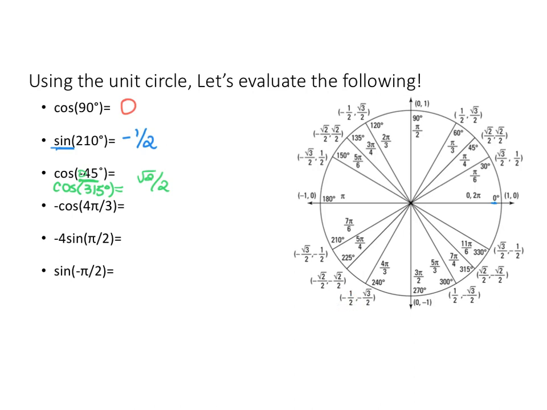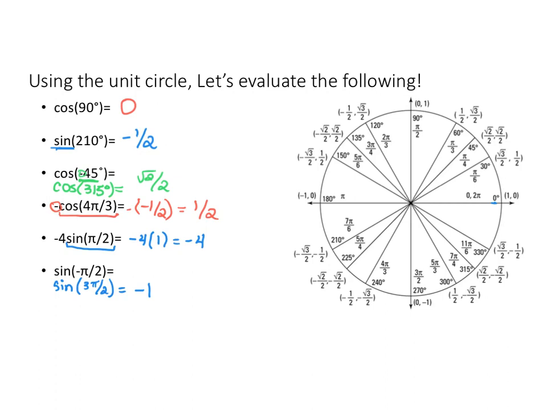Okay, so the first thing I want to talk about is that I'm looking for the cosine value at that 4 pi over 3, and that is negative 1/2. But I also notice this negative out front, so I'm going to make this value negative, and we remember that two negatives make a positive, so the negative cosine of 4 pi over 3 is positive 1/2. See if you can try the next two problems on your own. Pause the video and see if you can try those.